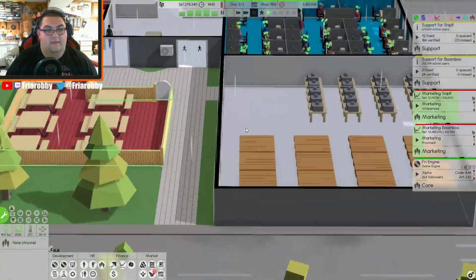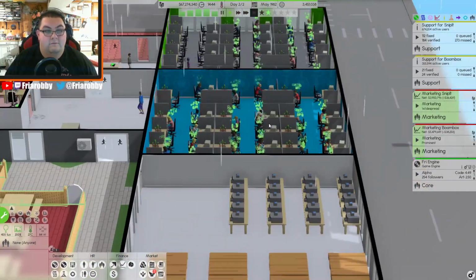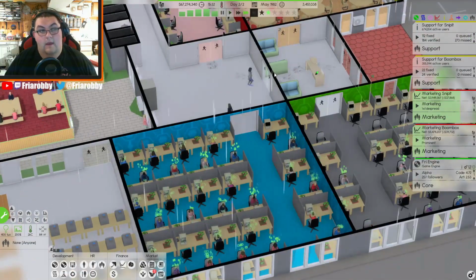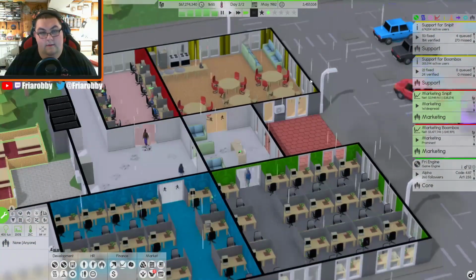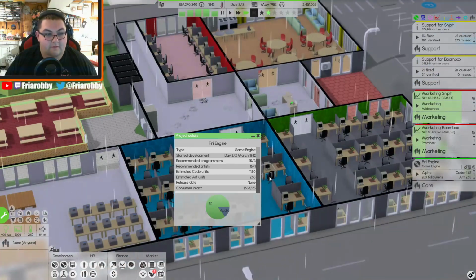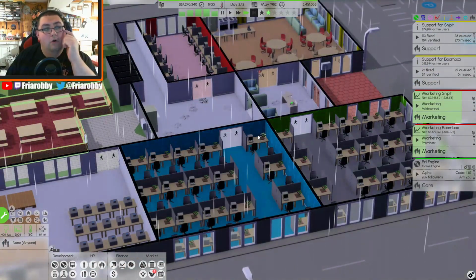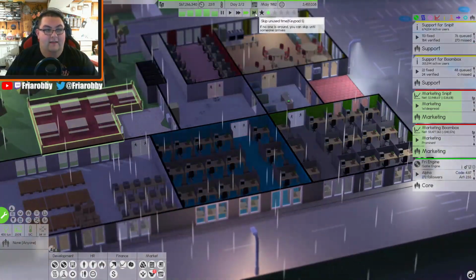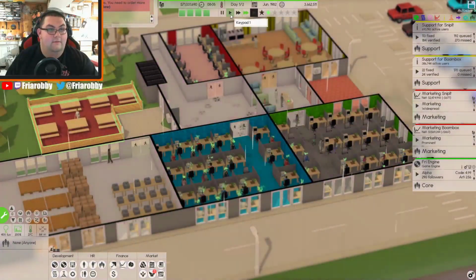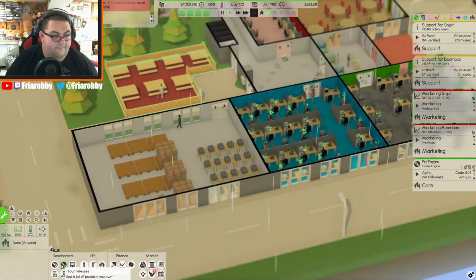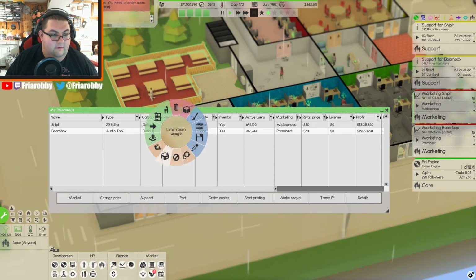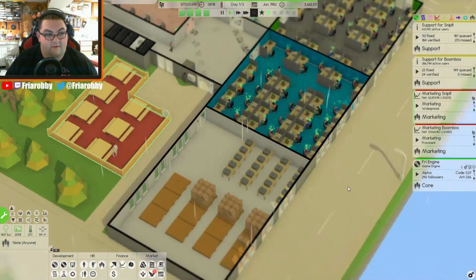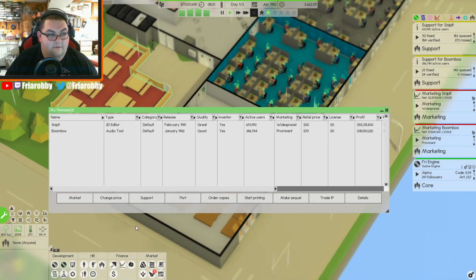All right, so now that we've got that, now it's raining, of course. It is May, but you know. All right, so let's see what this one says it needs: 11.5. So not quite halfway, but we're getting close. But honestly, I kind of like how our office has turned out. Boombox still does not meet sales. Why is it not meeting sales here? Hold on. It's got 7,000. Do we not start printing those?